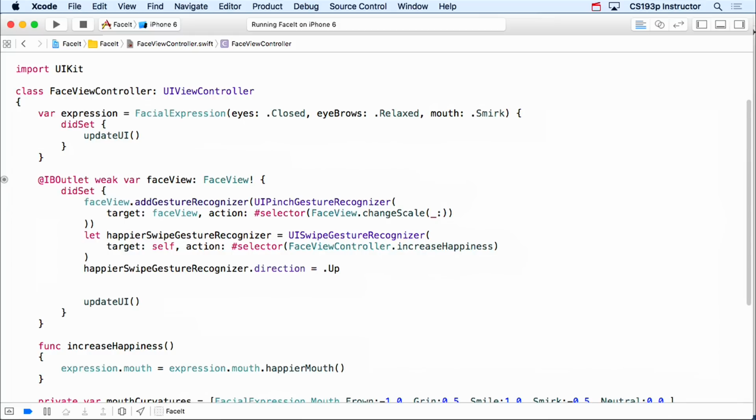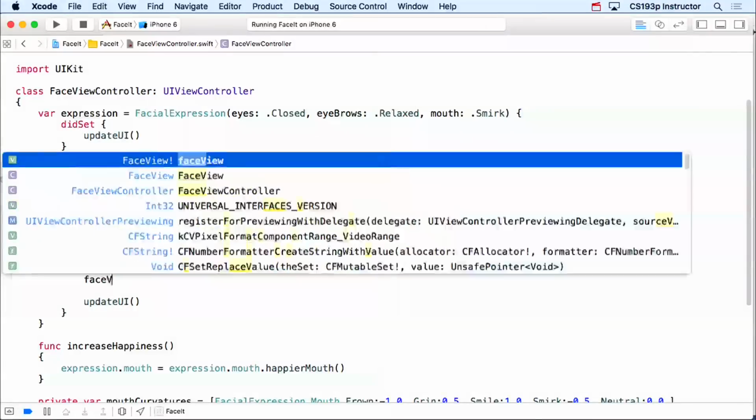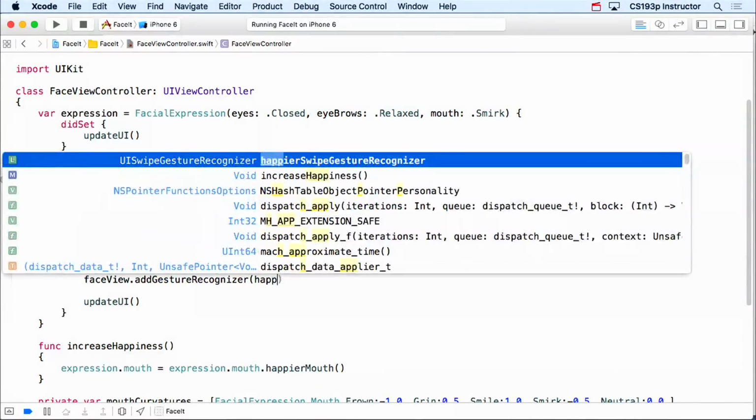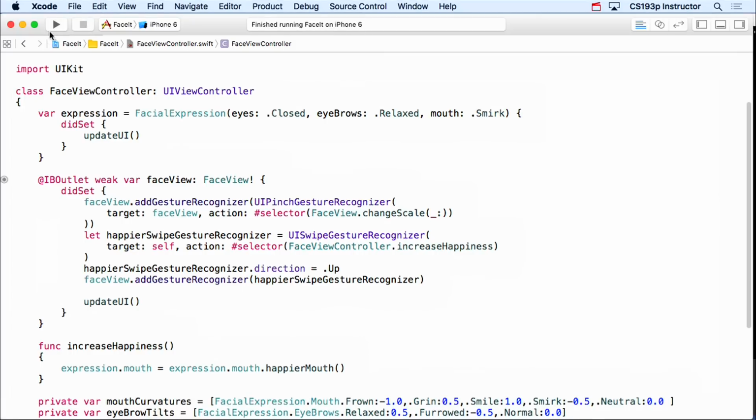That's for happier. And now we'll have it be a single finger swipe, not two. And so now I can just say faceView addGestureRecognizer, the happier swipe gesture recognizer. Make sense there? All right, let's go try this.